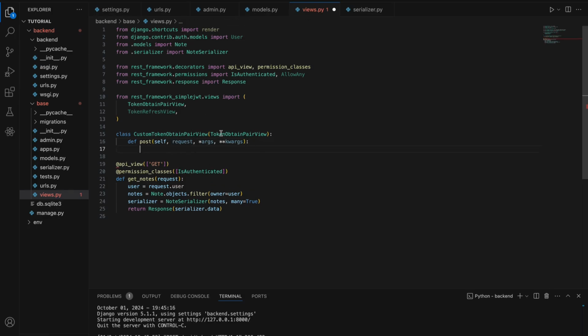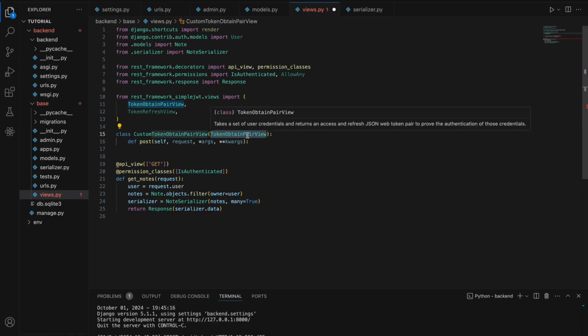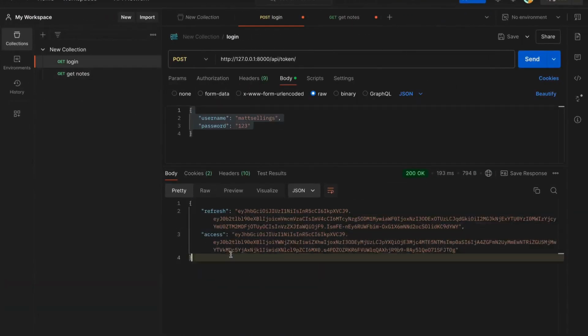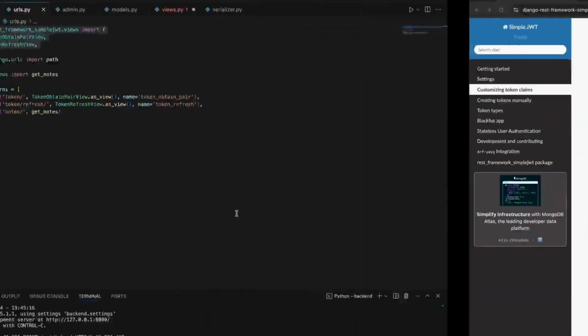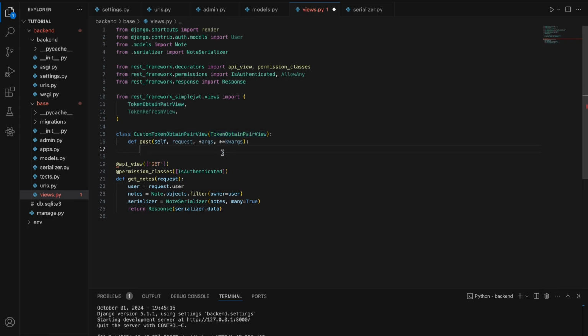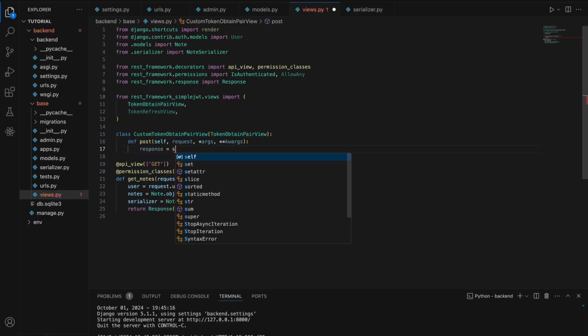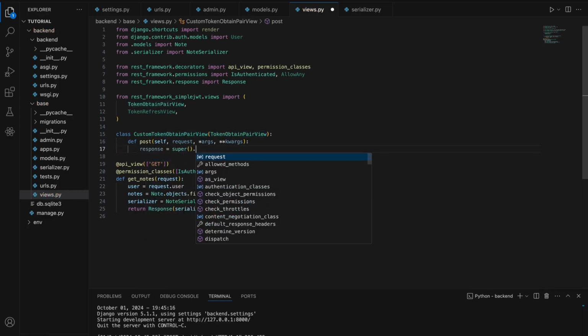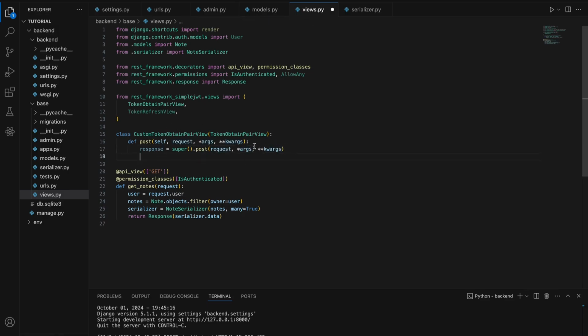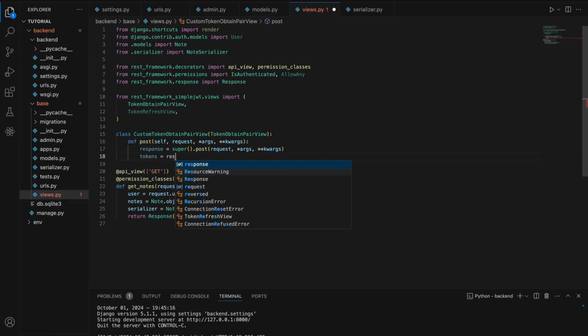Now what we want to do is actually call this function, as if you remember from the first part, when we call this function, we're basically getting these 2 tokens returned to us, and we want to grab these, right? So we can do that by putting it in a response variable. We're going to do super, which is grabbing this class, and we're going to call the post method, and we'll just pass in these arguments, and then keyword arguments. So that's going to call this. What will be returned will be the tokens we got, so in the response.data we're getting the 2 tokens.